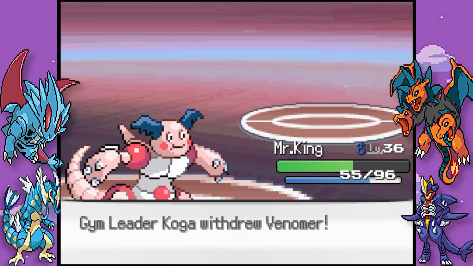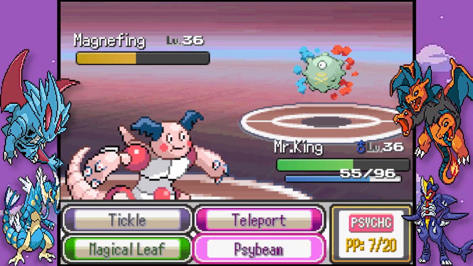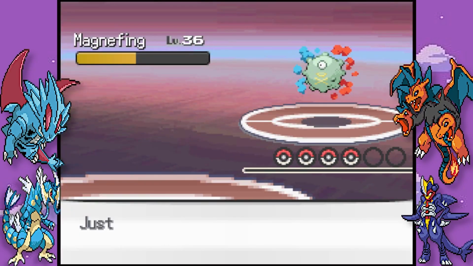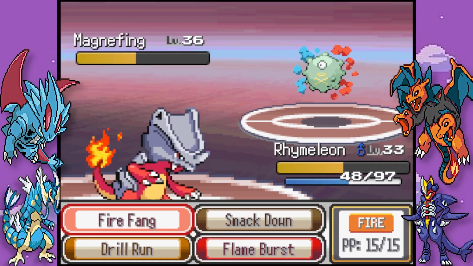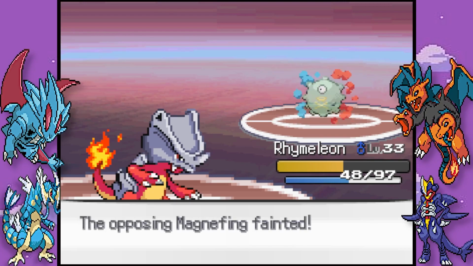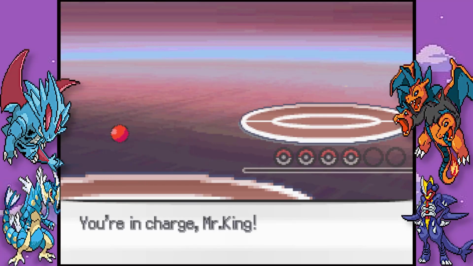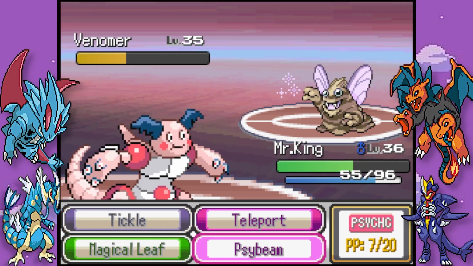Okay, you waste all of your potions now. Magnifying. So that's going to be Steel Poison. Okay, we'll go into Rhymeleon. That did so much damage. Venomer, we can go back into Mr. King. And just Psybeam.